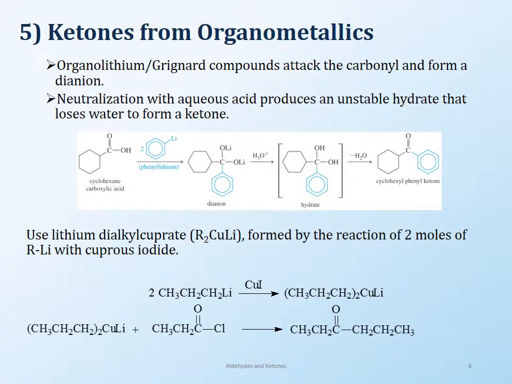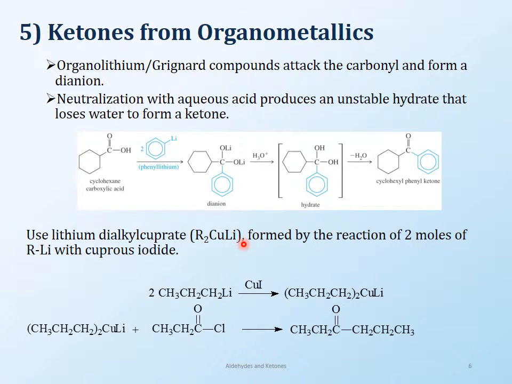So now for some new synthesis. All the other ones that we just did until now were all old things that you've done before in different chapters. And now this is a new one because this one is from organometallics. Okay, and so you know the reagents already, you just don't know how to use them to make a ketone. So for example, organometallics, the two that you know are the Grignard reagent, and then we also have what we call the dialkyl cuprate reagent.